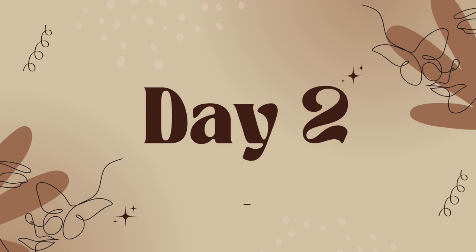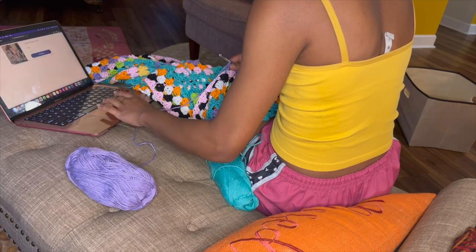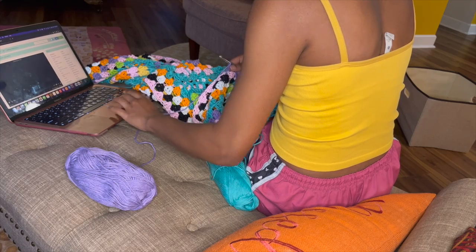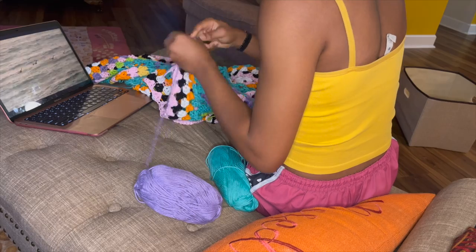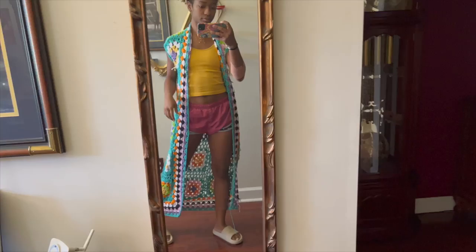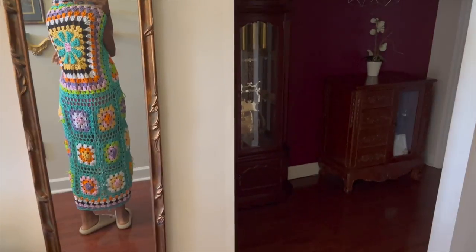Introducing the sequel of day one, day two. So now it is the next morning. I am still working on the border like I said last night. And here I am just finessing my way into watching the latest Love Island episode. And here is just a sneak peek of what the cardigan is looking like. Right now it is a vest, but as you can tell, we made a lot of progress last night.